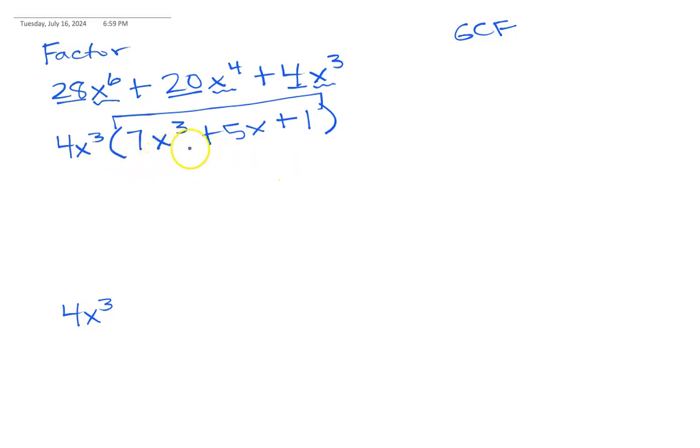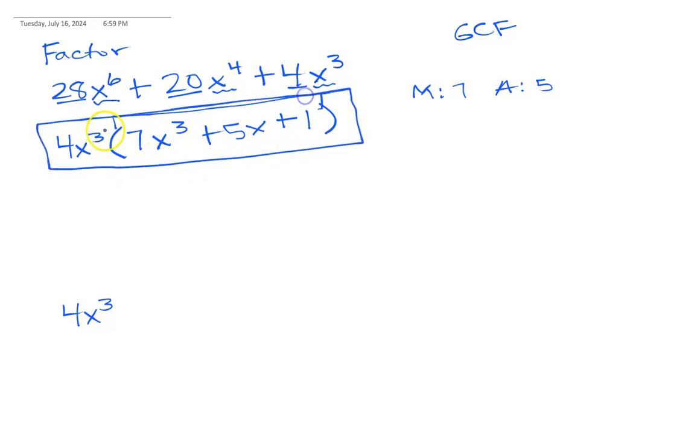Yeah. I mean, because looking at this, what you would do is say, okay, 7 times 1 is 7. So you're thinking what multiplies to be 7 that adds to be 5, right? Yeah. And there's not anything. So that means we can't factor it any further. And this would be done right there.